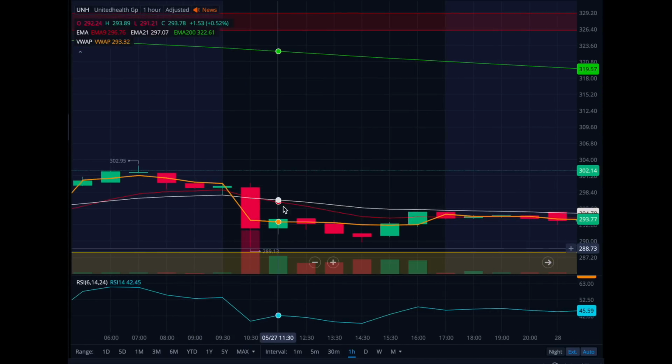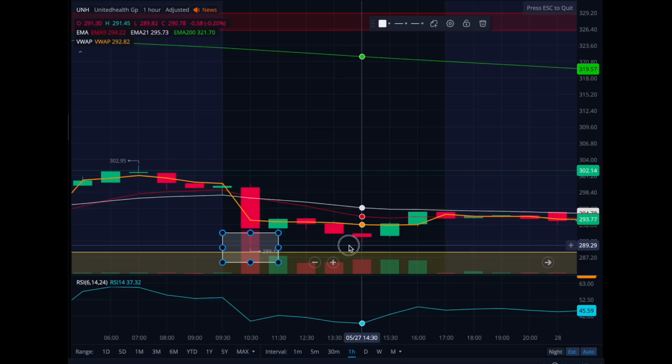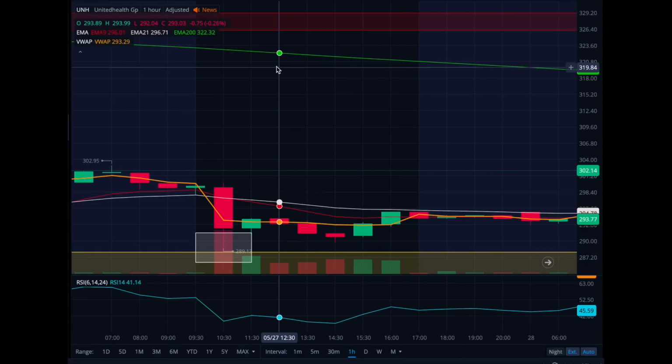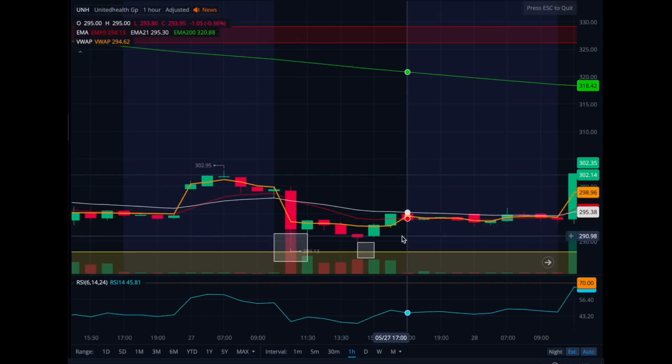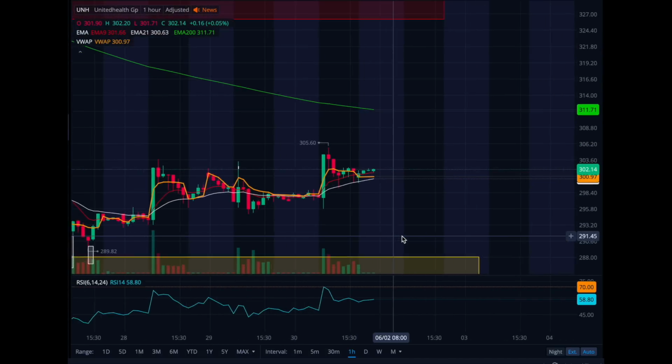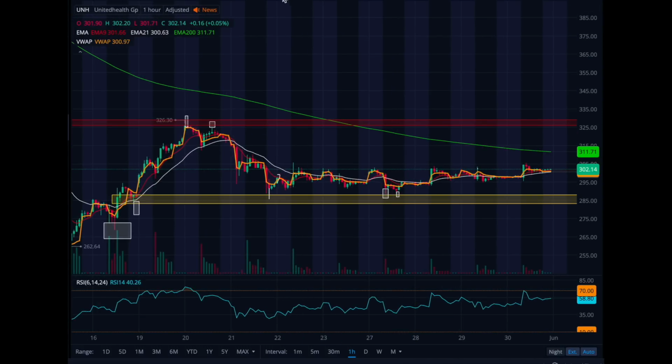Look right here, 289.13. You can see that thin wick candle. It just tested it right there. And we can count this one as well because it's right in the zone. Another test. That's a fourth retest of that level. Keep moving to the right. Do we have any more? No, we don't. Once you have it marked off, now you can look and see what is the pattern.